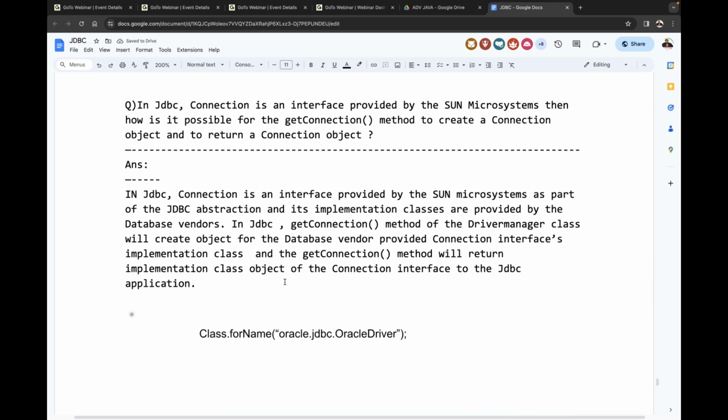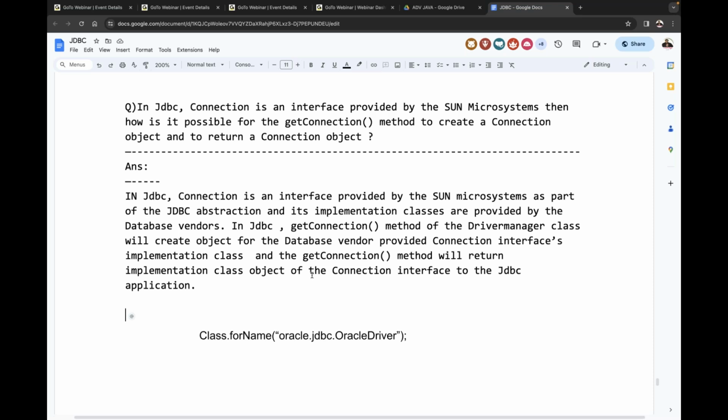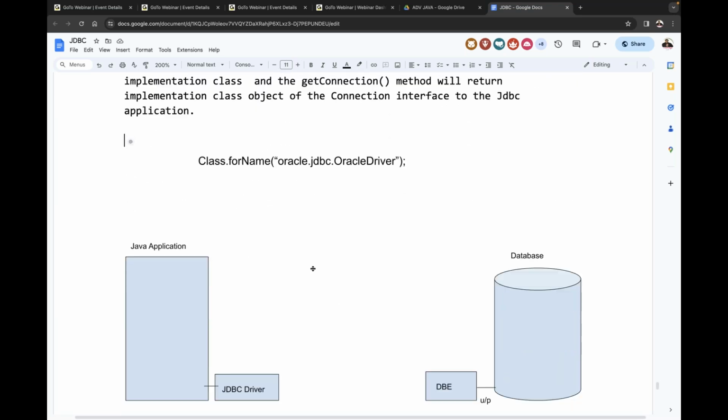Now we can provide the answer and the internal flow. I am going to give some diagrammatic information, so try to understand it.